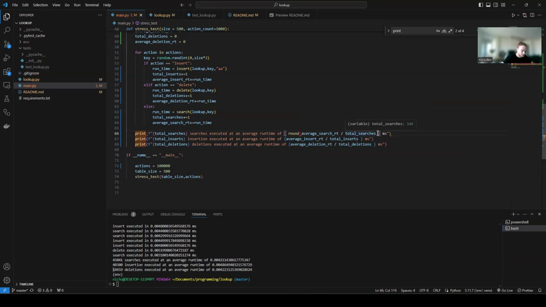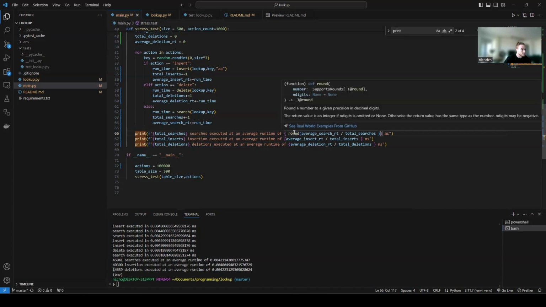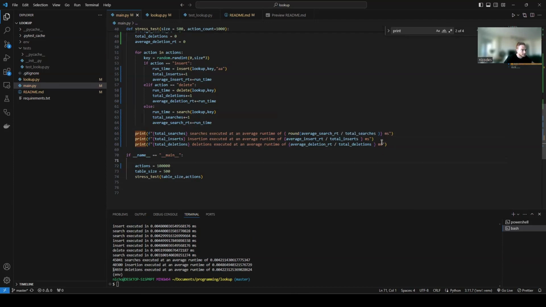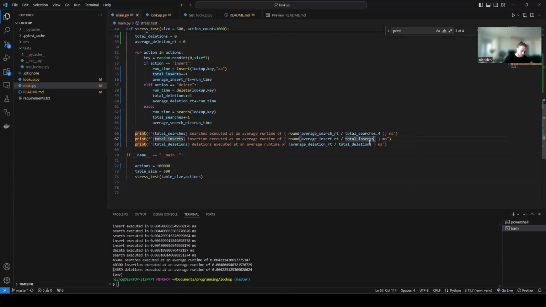So I kind of want to do this as well. Digits. So what it says, return the value or none. Okay, digits. Well, why not? Let's put fine, four digits. So I'm gonna do the same here. So round this one here and then 4. Oh my god, it's really annoying.